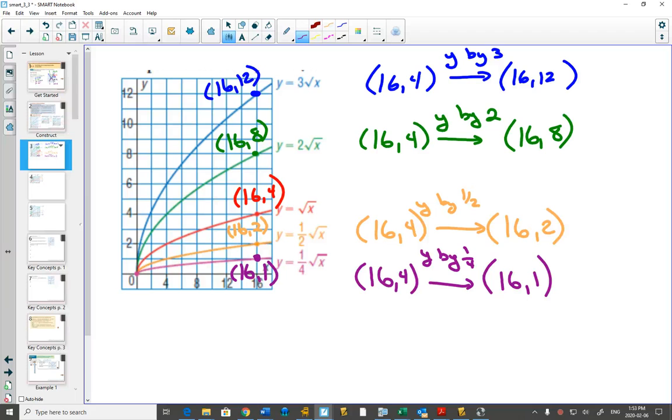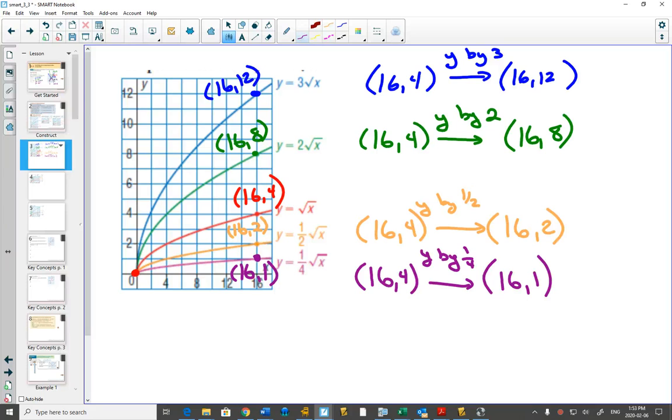Now, just one point wouldn't be enough to graph all of these. You probably can see you would choose 0, 0 as well. Okay? But what happens when you multiply anything by 0, 0? It stays. So with this point and that one, we would be able to draw the graph. We'd be able to draw each of those graphs with 2 points, and you already know the basic shape of what a square root graph looks like. These ones just have been stretched or compressed.